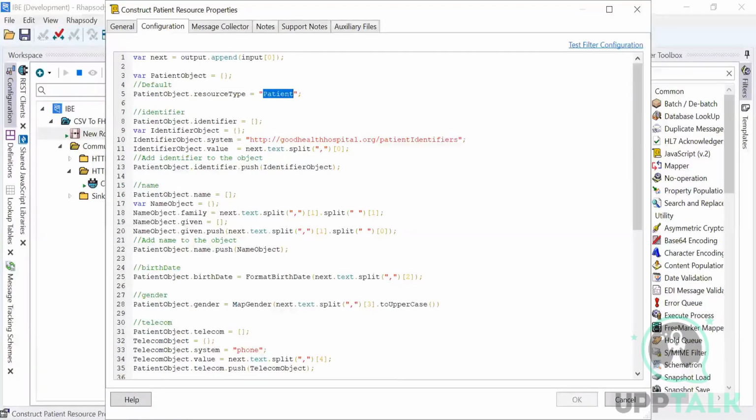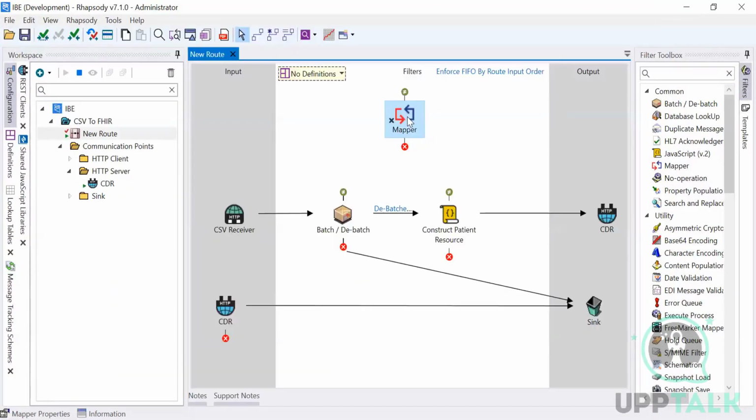As of now, we are only working on demographics, so I am building the patient resource. Here I am building the identifier. I can create this also. Rhapsody is very close to me; I can build anything, everything here. Just like I built it in JavaScript, I can perform the same operation in Rhapsody also, whatever you want. Rhapsody provides a mapper; I think I have already shown you one.